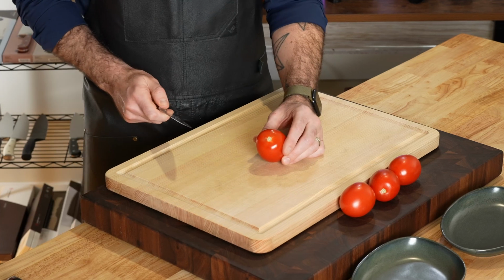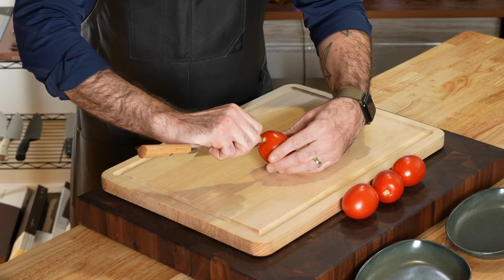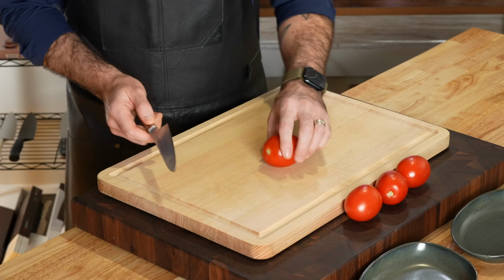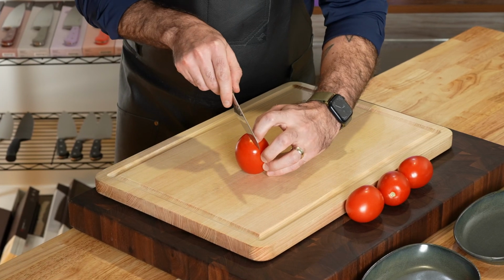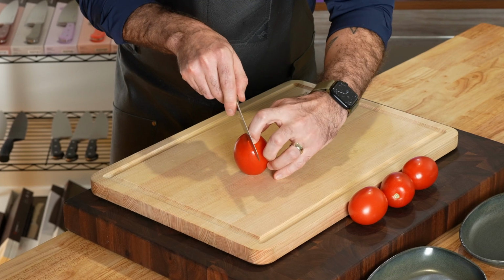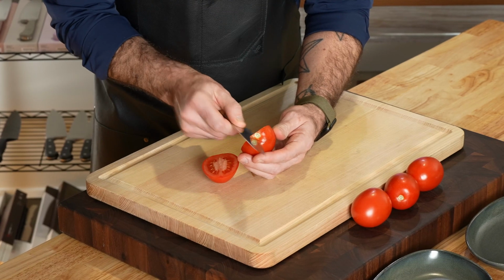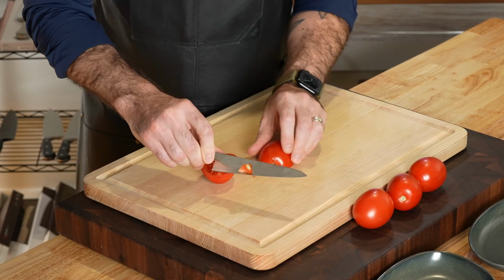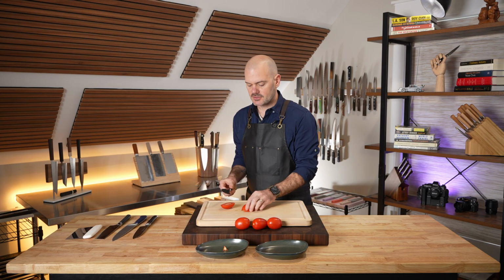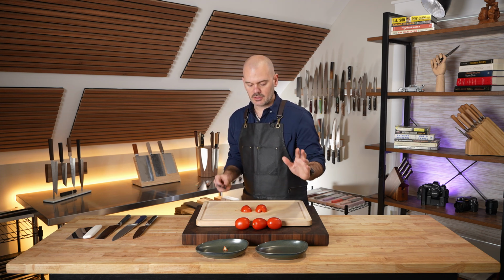So the first thing that you're going to do with these tomatoes is, instead of getting a paring knife and choking up on the blade and spinning around to remove the base of the stem or the core, all you're going to do is use your knife to the very side of the base of the stem and just cut straight down. Then come in on an angle and an angle, and you can pop out that little bit of tomato, put it off to the side, and now everything here, you are good to go and start slicing.